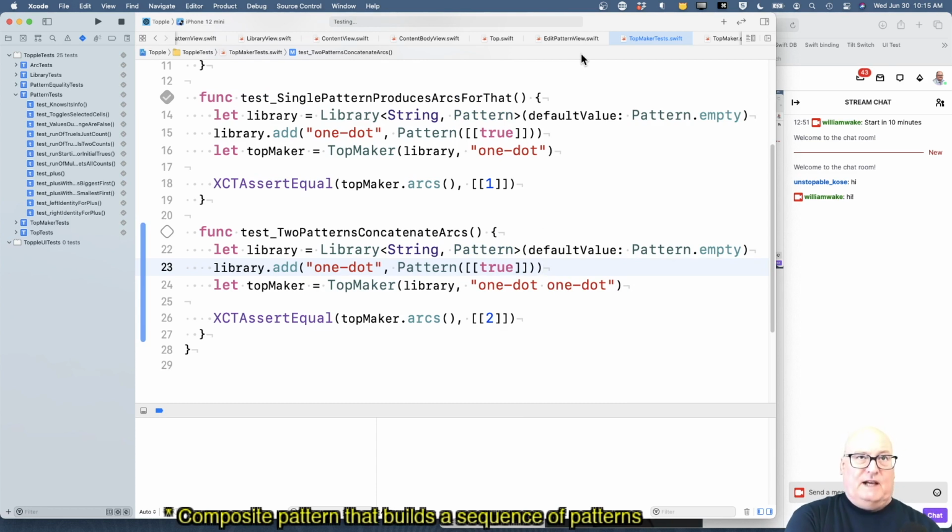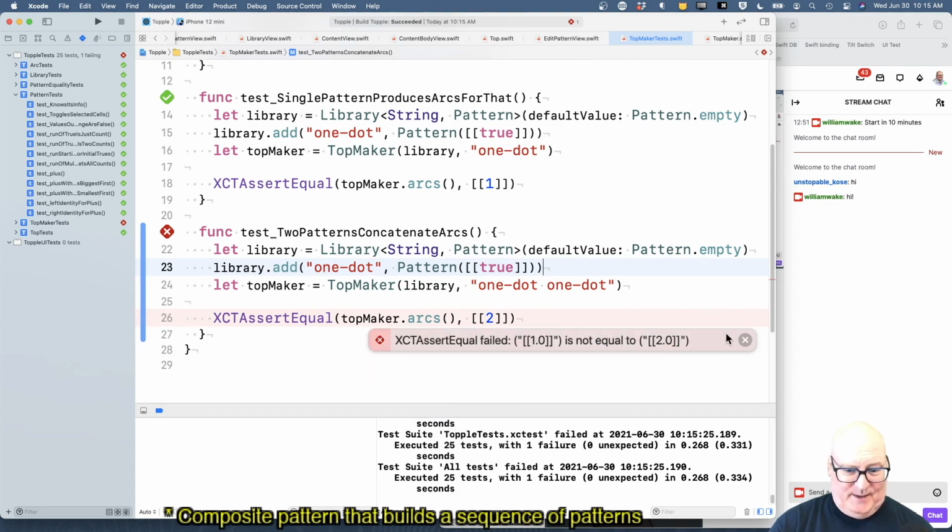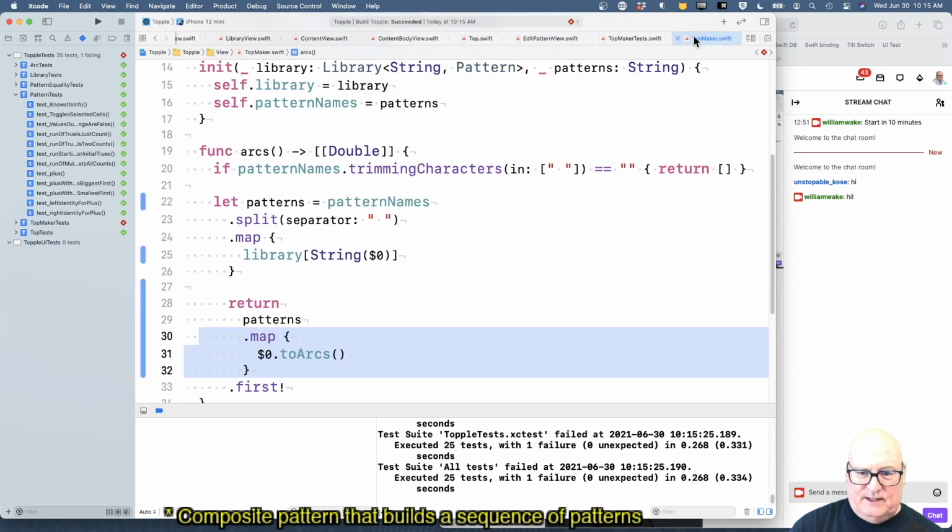Now I know I'm leaving out one small factor that I want to have spaces in there somewhere, but we'll get things concatenating, and then I can always simulate it. Okay, 1 is not equal to 2 because we did a dot first. All right, so that gives us our reason.